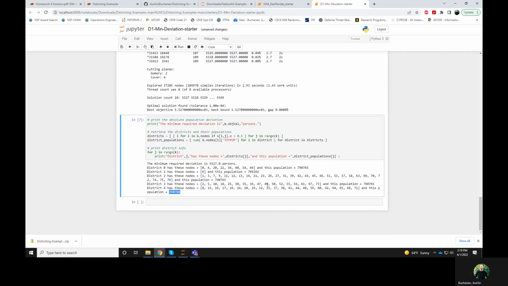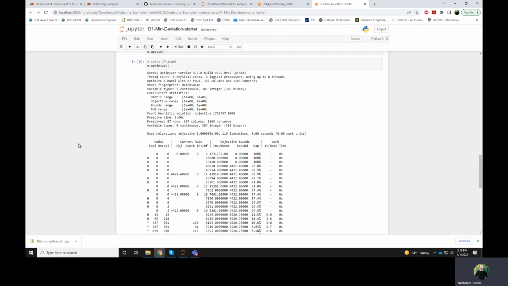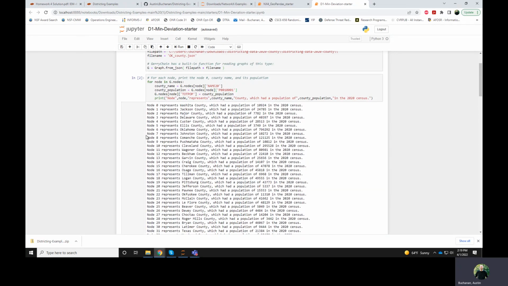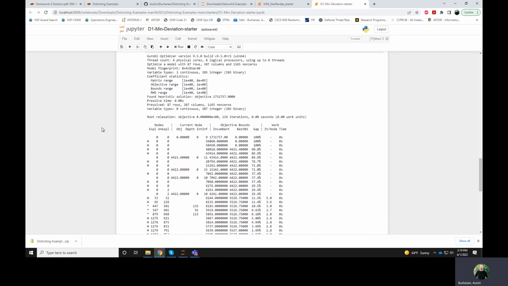Okay. Let's see. So we have one district here, district 1, that has just a single node, and it's node 6. So if I was curious what that was, and you'd probably guess which one that is, but we can look at the very top. Node 6 represents Oklahoma County. So that one district just has one county in it.